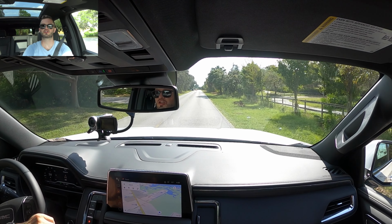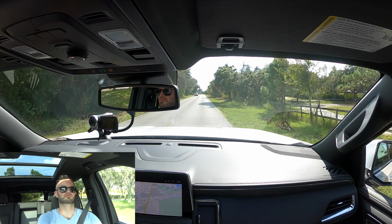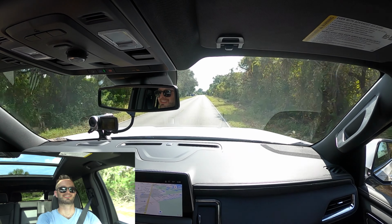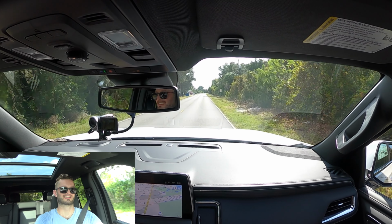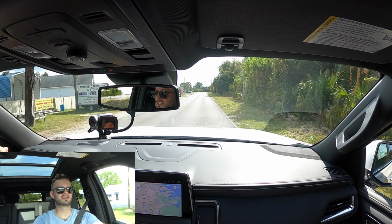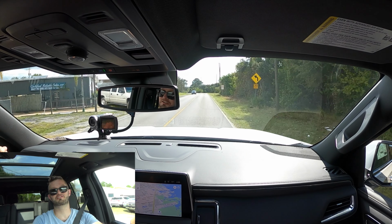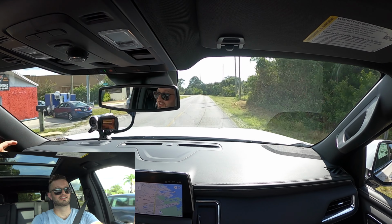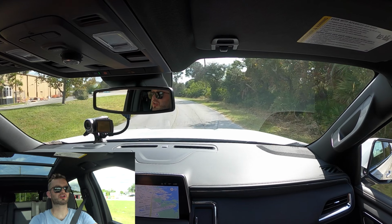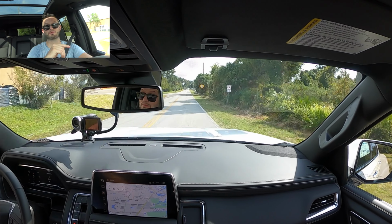We're going to stop here so you can see how this land yacht performs, and here we go. Quiet in the interior, 22-inch wheels. I always like to hear the exhaust note out of a V8. Very smooth. It does push you back, so it does have a good amount of torque. It's gonna lead me to the three things I like and three things that I dislike. Anything more than that, I'd be buying this Yukon.